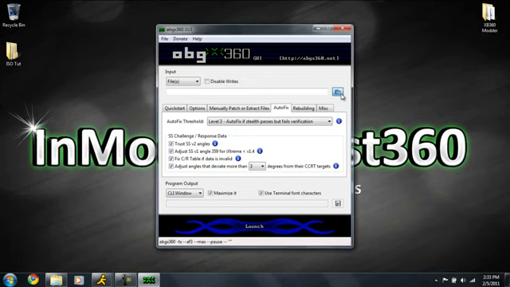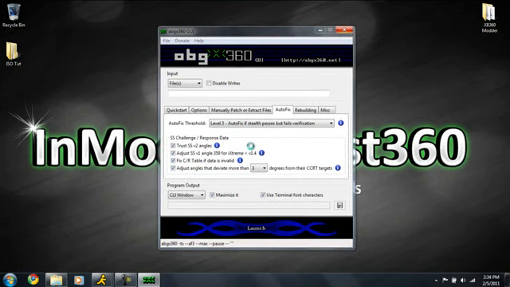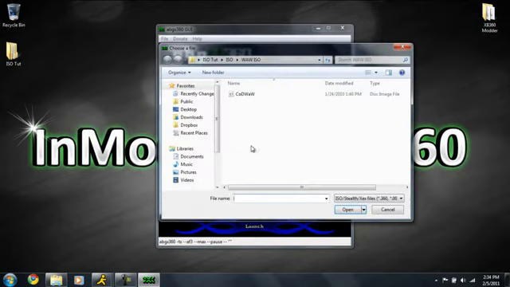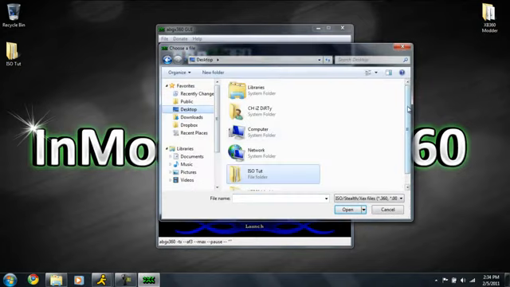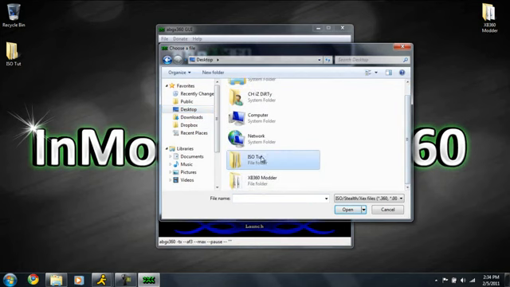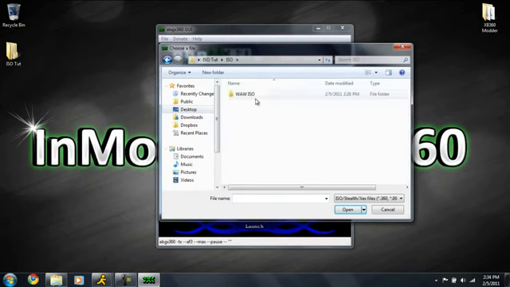So go ahead and click up here on the folder, and now we're going to open the file that we just extracted. So this is going to be under our ISO tut folder, wherever it's actually located for you. So I'm going to redirect back to my desktop, and I'm going to scroll down and go to ISO tut, ISO, World at War ISO, and as you can see, we have our disk image file here. So go ahead and click on it and click open.